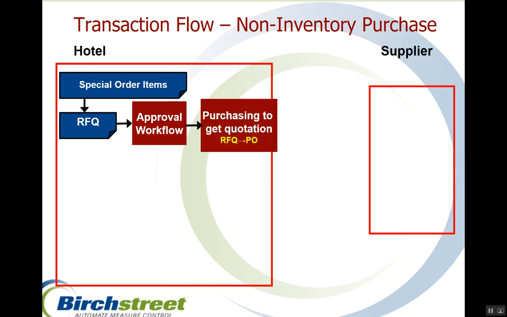Once it has been approved, the RFQ will be sent to the purchasing department. So what will be done by the purchasing department is, at this level, the purchasing department will be selecting all the necessary suppliers with a price. They will request all the prices from the supplier, and then they will update all the suppliers' prices for these specific items back into the system. After that, they will compare the price and see which one is the best supplier, and then they will select the best supplier by awarding the supplier inside the system.